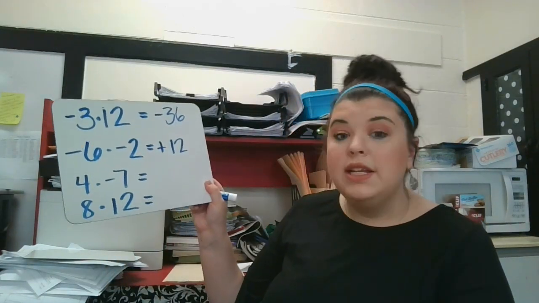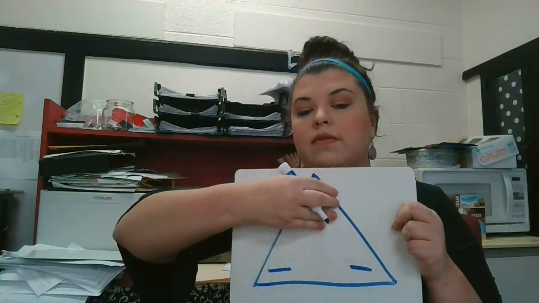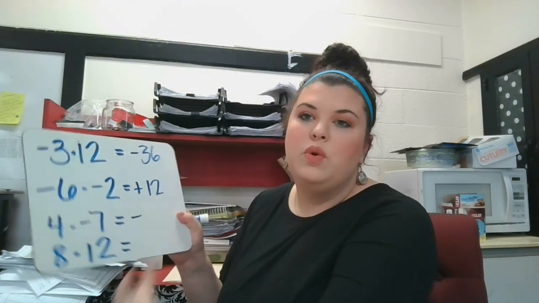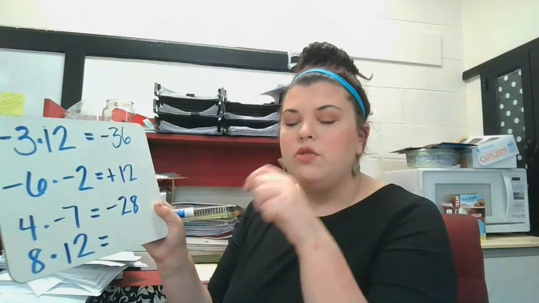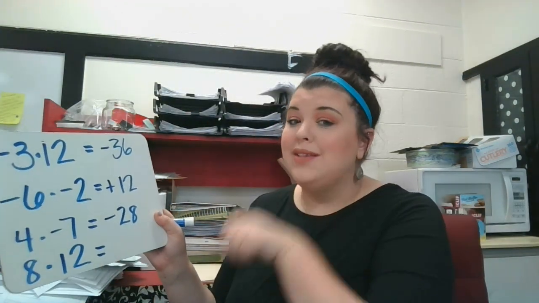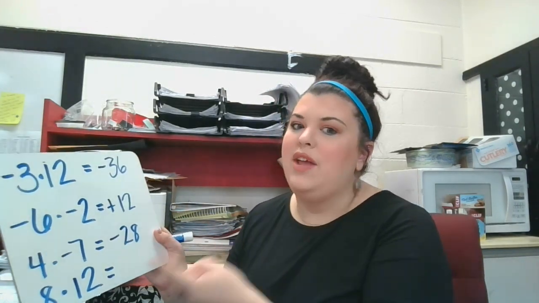Okay, positive 4 times negative 7. A positive times a negative. I go up here and I go a positive times a negative, and so I have left over a negative. So I have a negative, and then 4 times 7 is 28. I always write down my sign first, because if not, I forget to put it. Like if I write 28 first, I'll just move on and be like, cool, got the answer. So I always put the sign first, because I won't ever forget to put an answer. I always forget the sign.